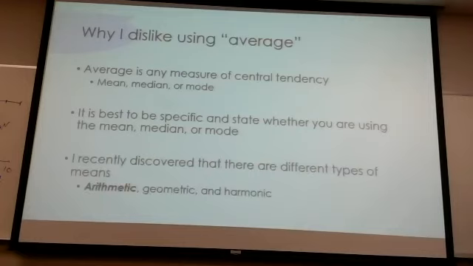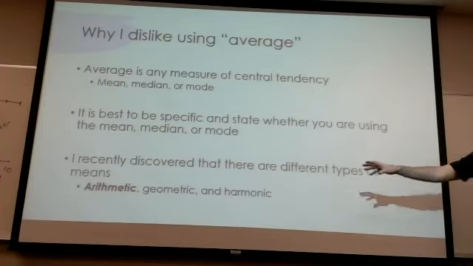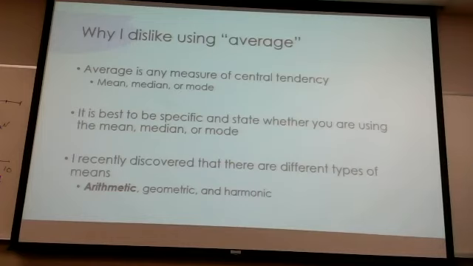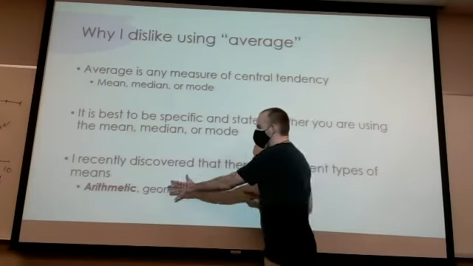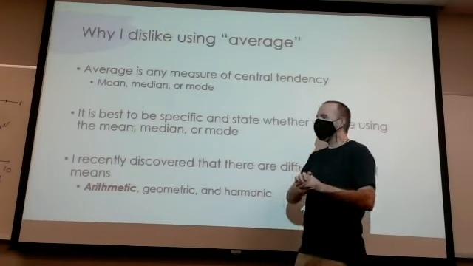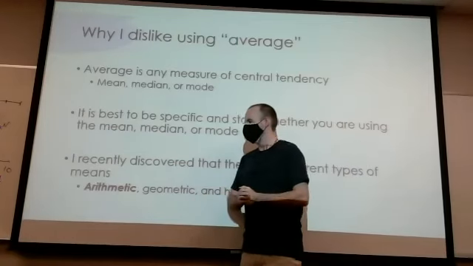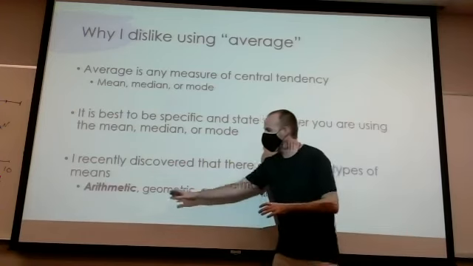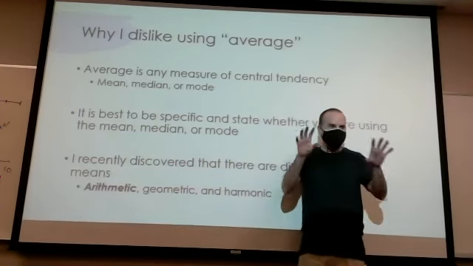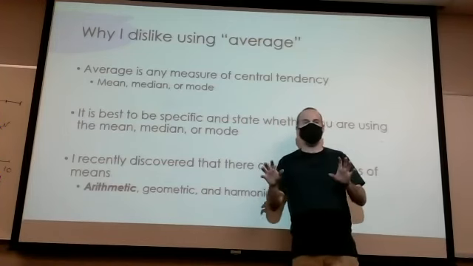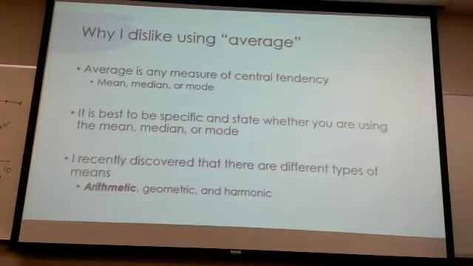Now, more recently, I discovered that there's actually different types of means, and some of you sitting out there might have realized that. So there's the arithmetic mean. That's the type of mean that we're used to. But there's also the geometric mean and the harmonic mean. Now, these ones, at least in kinesiology, are not used very much. So I think it's okay to say, I calculated the mean, and you don't have to say I calculated the arithmetic mean. There's a paper I'm working on right now where we actually use the arithmetic mean and the geometric mean, and in that case, I'm very specific about which one I'm using. But for your presentations, it's fine to say that you calculated the mean. Please don't say that you calculated the average.